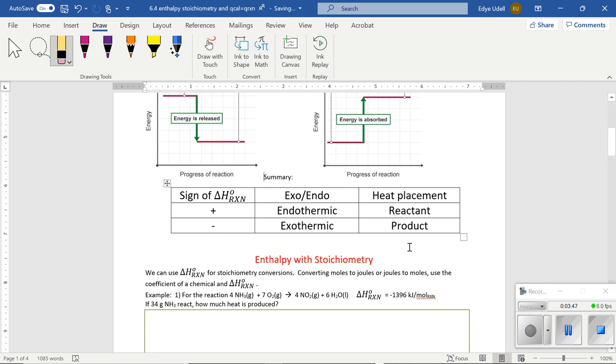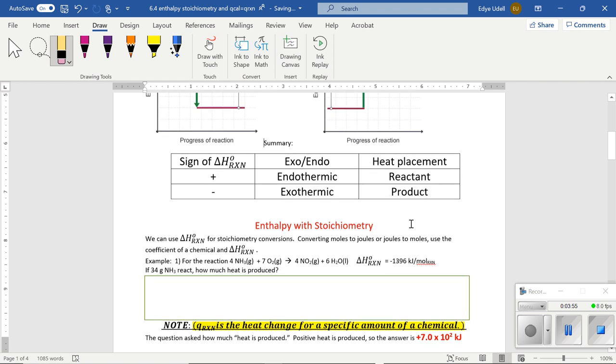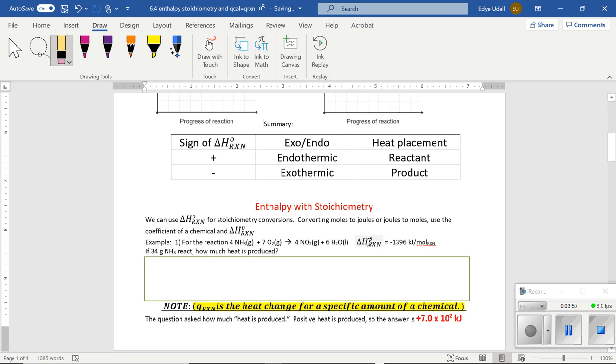Also, when we say heat is a product when delta H is negative, when we write heat in the reaction, we would write it as a positive quantity when it's in the reaction. When we're writing delta H reaction like this, we can write delta H reaction is a negative number. If we place that into the reaction, we would have to write it as a positive number. Okay, so stoichiometry with this enthalpy. By the way, H is enthalpy, in case you forgot.